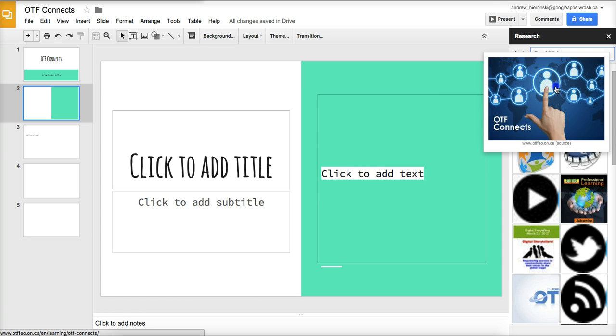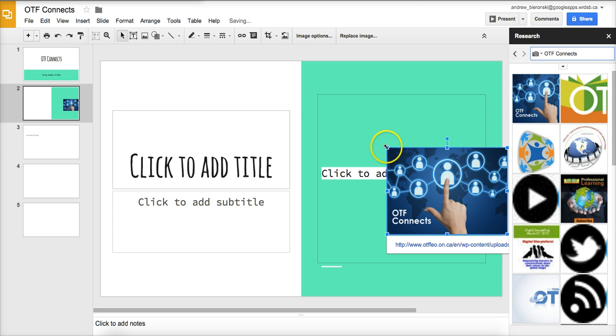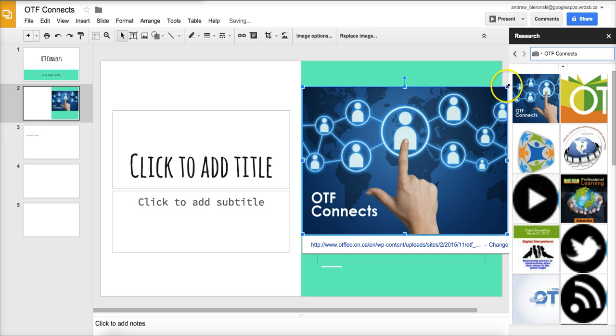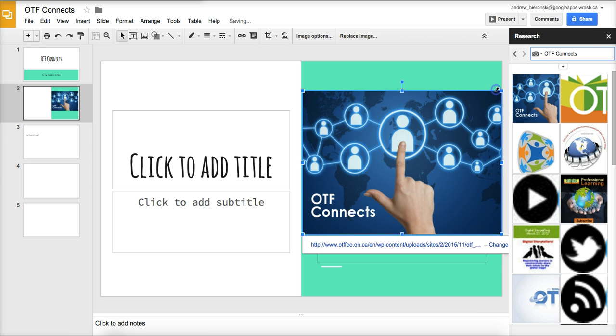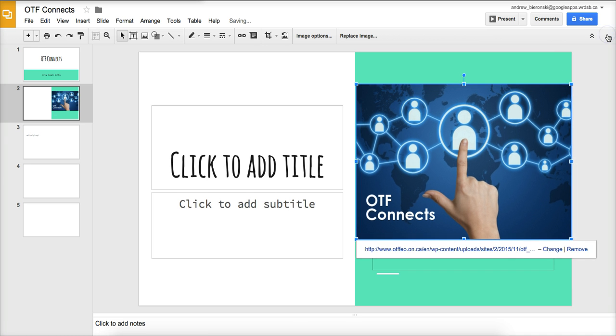So say if I wanted to add this image in, I can click and drag this over into my slide deck. And I can see it's populated in there for me now. Drag this over here and I can play around with the sizing, get it to somewhere I want it to be, and add that image to this. And again, close off the research tier too. Again, really love that. You can see now I've got some other options here for cropping. I can reset the image. I've got image options. I can replace it with something, so I get those options there too.